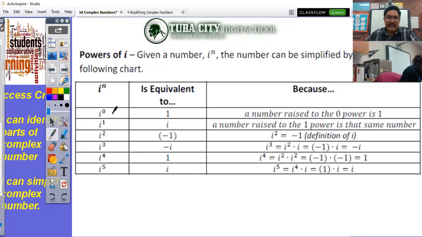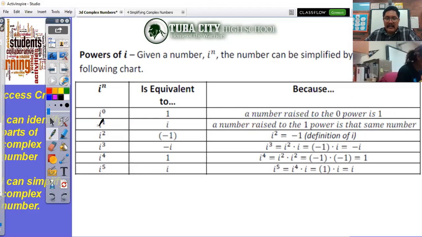Now, some of these are pretty obvious. If you remember on last week's lesson, when we were introducing exponents, one of the properties of exponents is that if they have a 0 power, then they are equal to 1. Any number. If I have 100 to the 0 power, that is going to be 1. It doesn't matter how big it is. Every number has 1 to start with at the 0 power. That's the definition, so that's why it says it over here. Any number to the 0 power is 1.